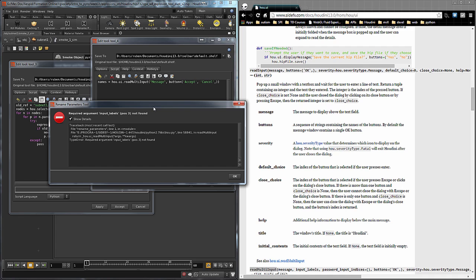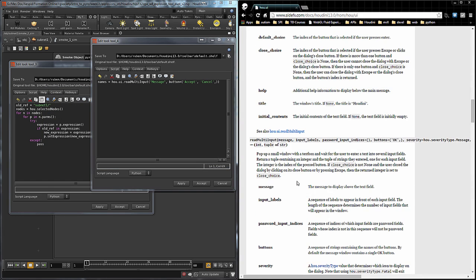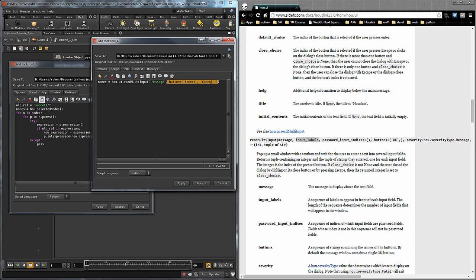Oh, hold on. I was looking at the wrong one. Okay, so input labels. It's a sequence of labels. So what I'm gonna do, okay, message. I'm gonna write change parameter names.